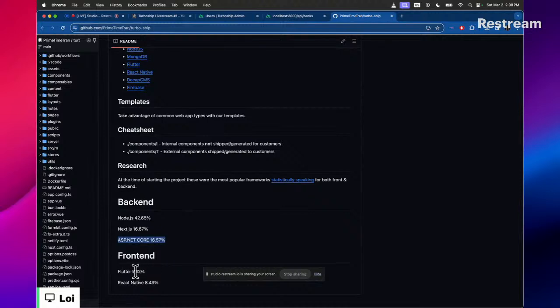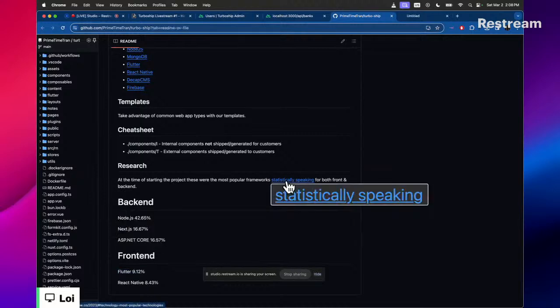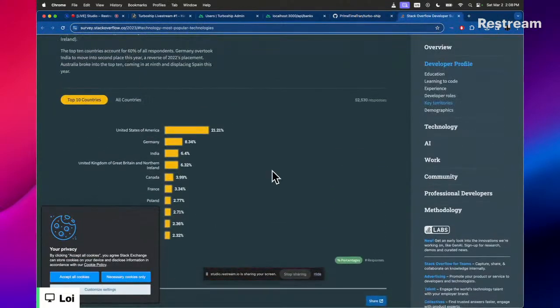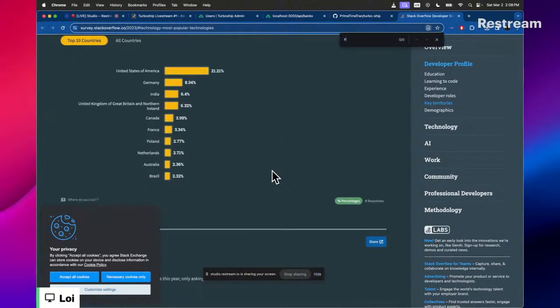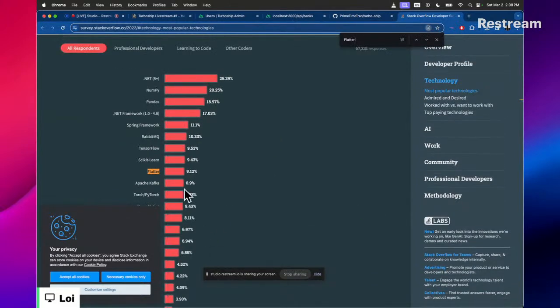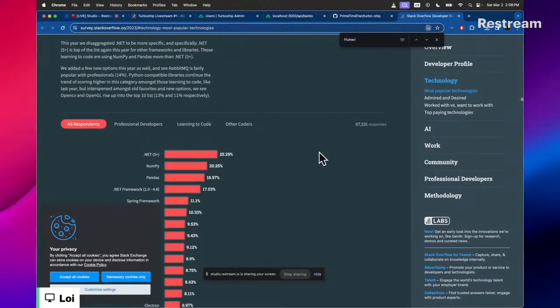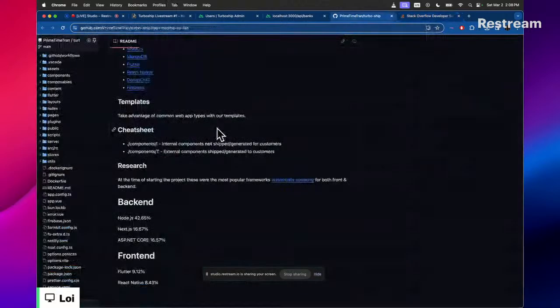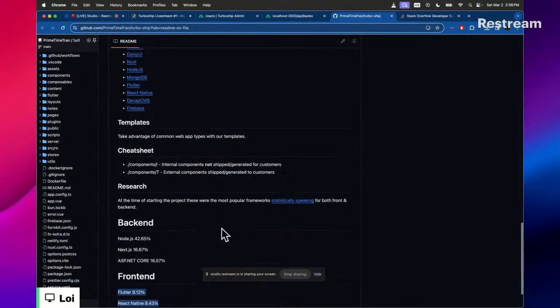And then on the front end, the most popular cross-platform mobile one was actually Flutter. And this comes from Stack Overflow's 2023 developer survey. So yeah, Flutter versus React Native, 9.12 to 8.43. So I didn't make up those numbers, okay?